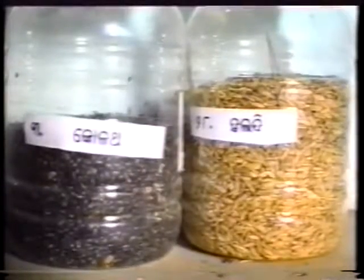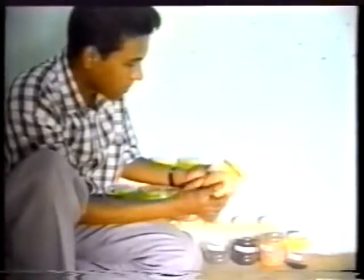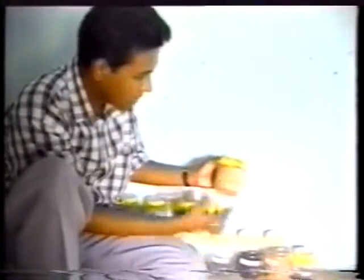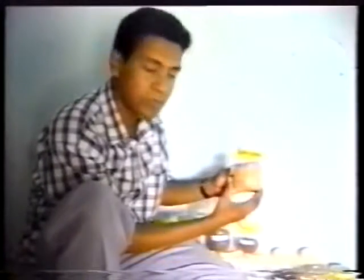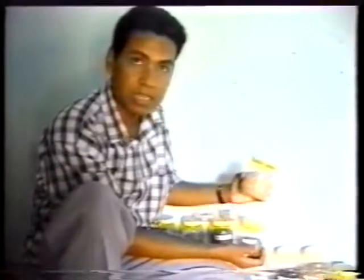This is what we call the gene bank. What we do here is collect the various species of the rice, the varieties, clean it, and then store it over here in this form. And this remains here for a long time, so that whenever there's a crisis of this seed and this variety of seed is not available anymore, this can be used to produce more seeds and then used for the commercial purpose. So this is what we call the in situ gene bank, where we store these seeds at the villages itself. And it remains with the villagers. They can decide when to grow this variety.